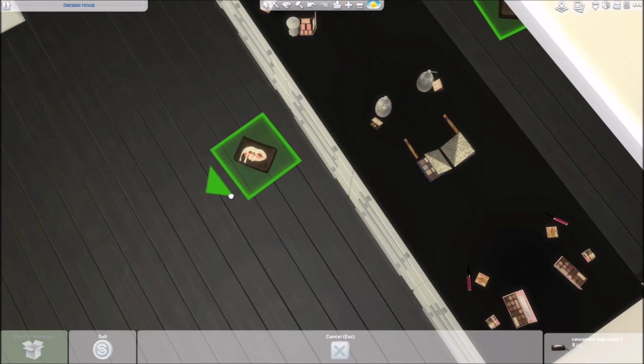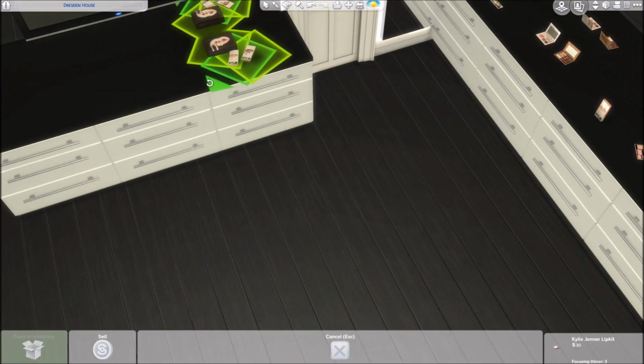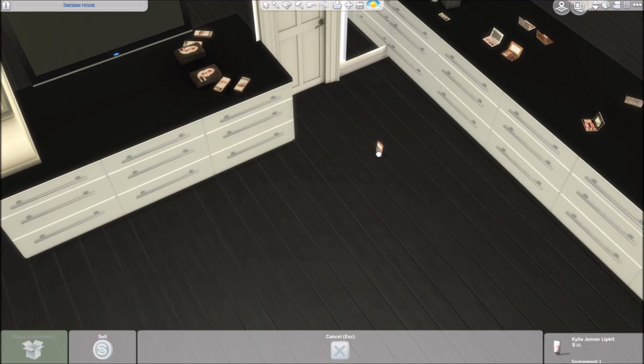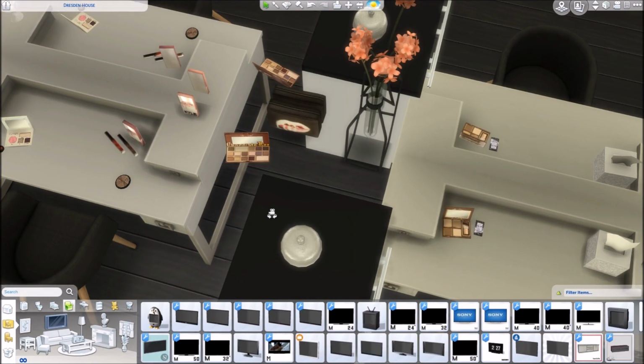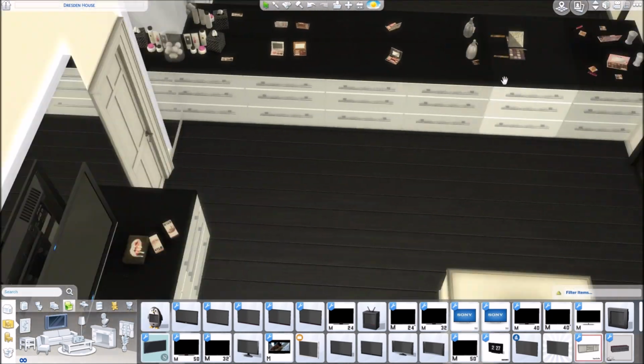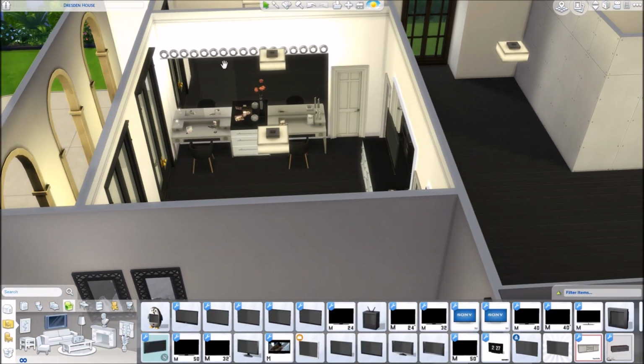So here I'm trying to make the makeup look a little bit better, because now it was one cluttered mess, and I'm trying to position the items really nicely. That's basically what I'm doing right now. It's a glam room, it's all about the makeup, and that's what I'm trying to do here.